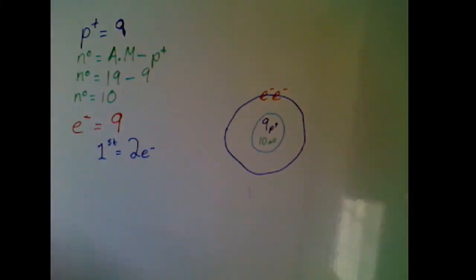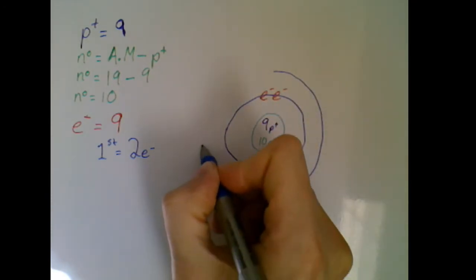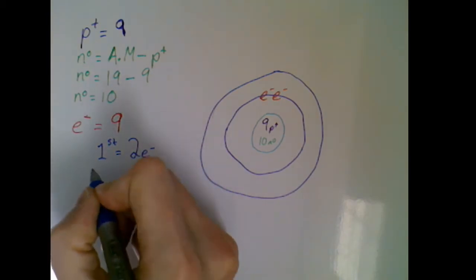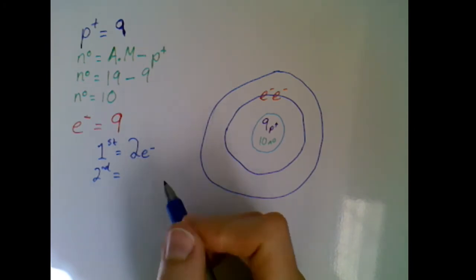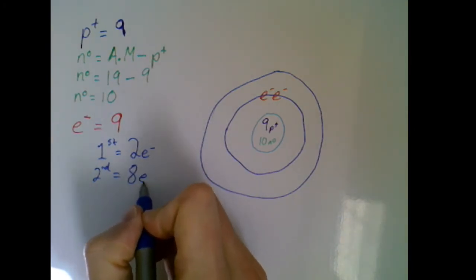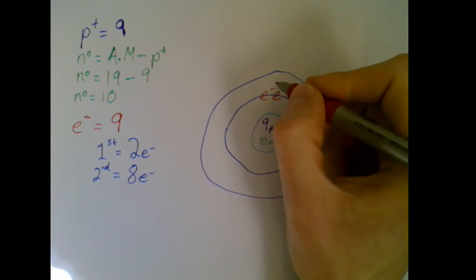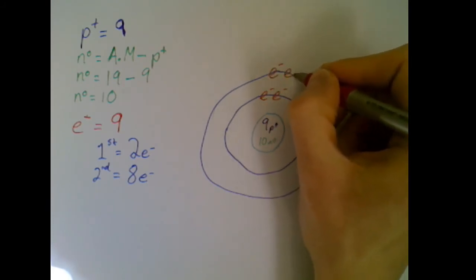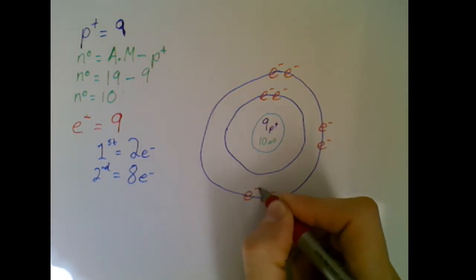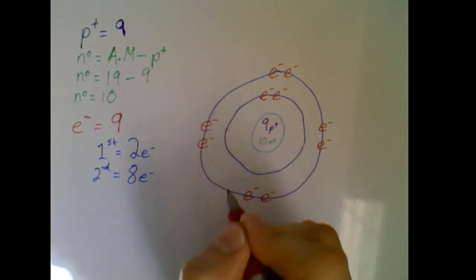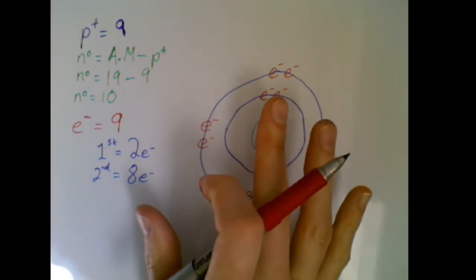So here's what I'm going to do: I'm going to add another orbital, so another ring. This is what would be called the second orbital. And for the second orbital, you may think, okay, 2, next is 4. Yeah, it doesn't work that way. It's actually 8. The second orbital can hold a maximum of 8 electrons. And so what we're going to do is add our 8 electrons all the way around the outside to make it look like that. So this would be the electrons that it could hold.